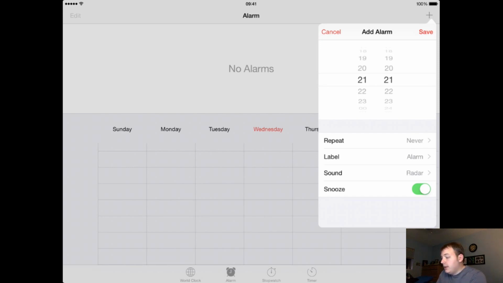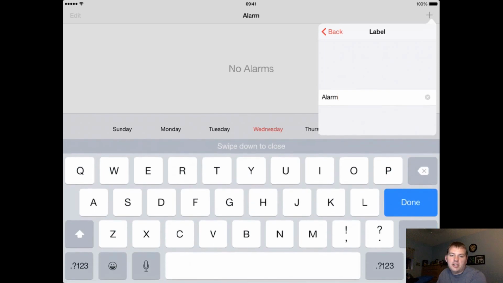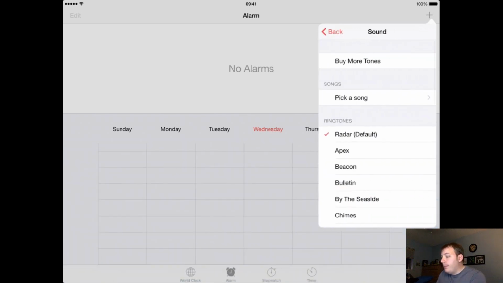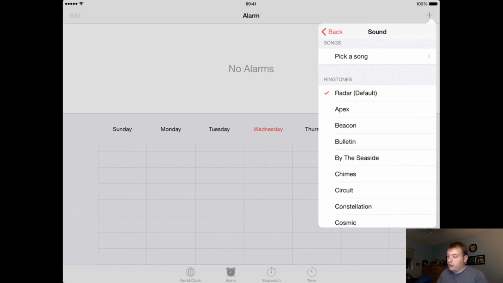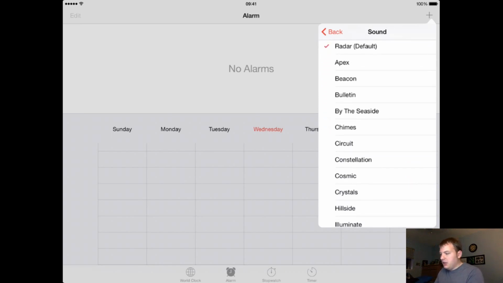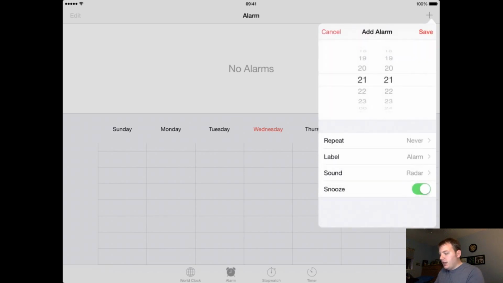And you can pick a label for it. I usually don't because I'm lazy and I just say, hey, set this alarm. You can pick the sound for it. You can always order more sounds or just use the default ones. I don't know why you would buy a sound for your alarm. Spend your money on music you don't listen to. Don't spend it on that. You can do what you want, but you can buy one if you want to. But there's a ton of different chimes here that you can pick from, different tones. And you can set whether or not you want the snooze to go off.